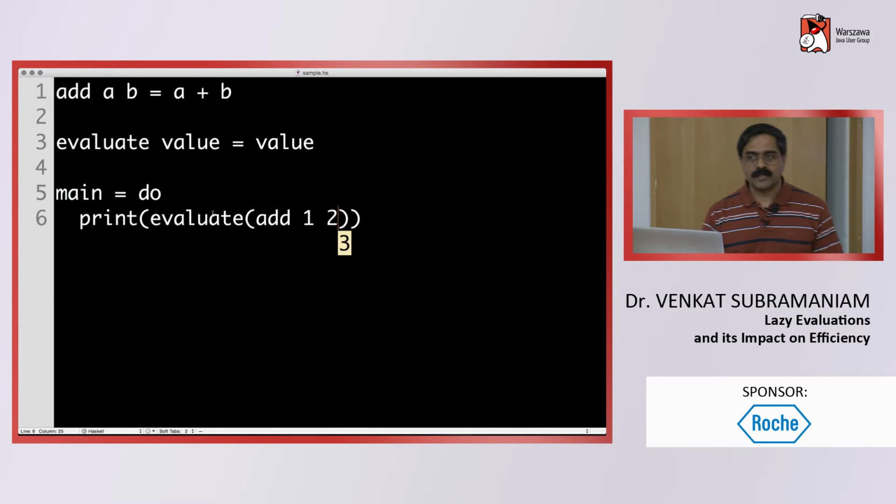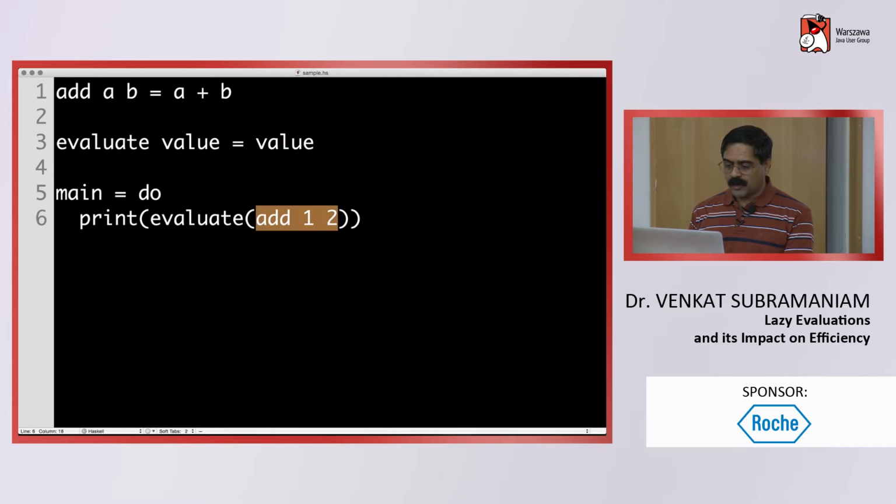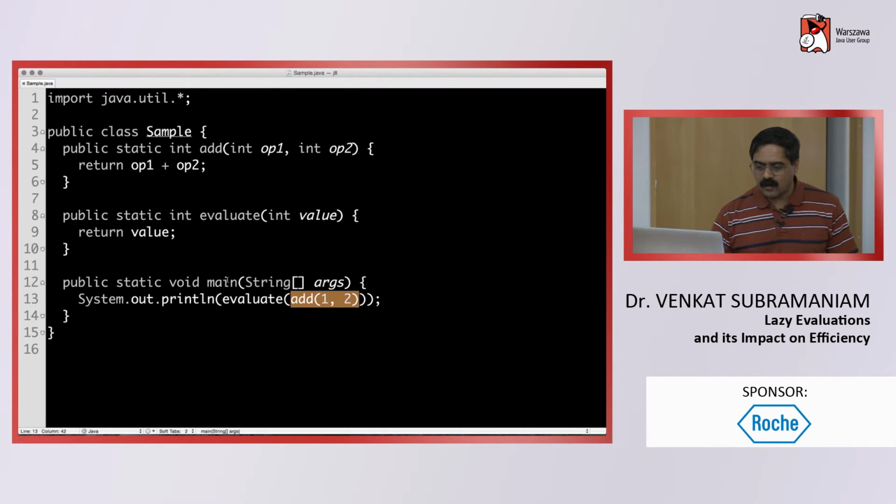Sure, it produced the same result. But I want to ask the question, when is add 1 and 2 being evaluated? Well, the answer is not that obvious anymore. It is not going to do what Java is going to do. Of course, you may wonder, what is it going to do? Well, this is called a normal order. The word normal is actually abnormal. We don't really see this too often, so it's kind of interesting that we call it normal order. But let's entertain the thought of why we really want something a little different. Let's go back to this code for a minute.